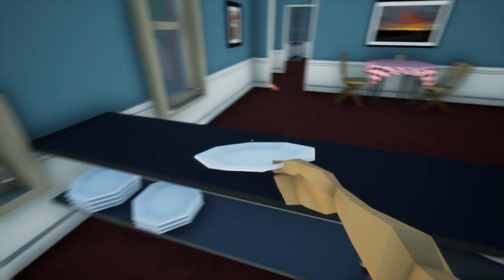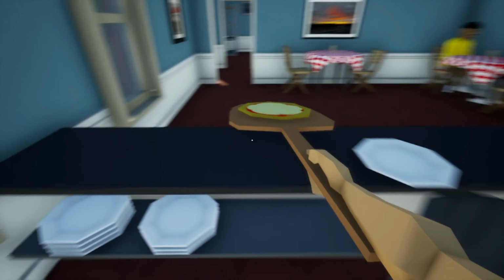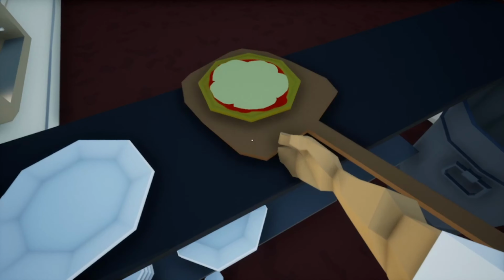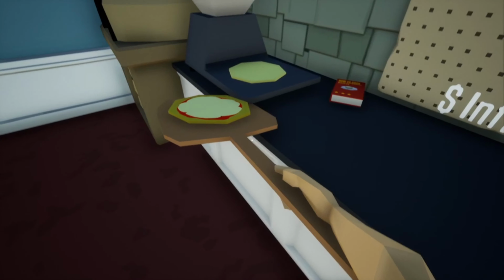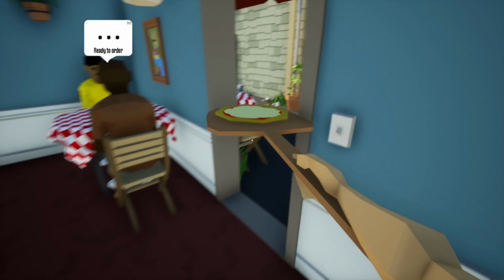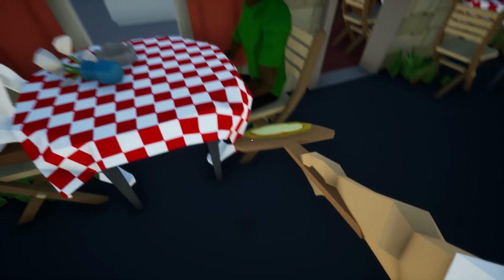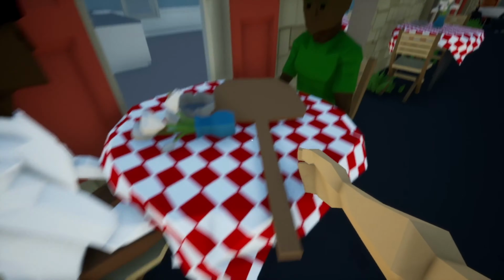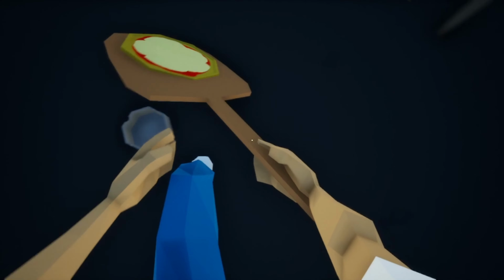Okay. I have to pick a plate. And how do I put the pizza on that? On the plate. Hello? I have to bring this to this person. Take this, I'm out. No, not on the floor. It's not good. Not good.